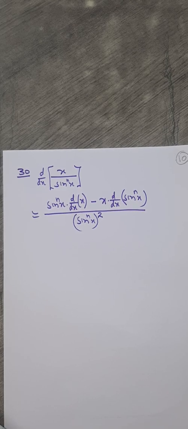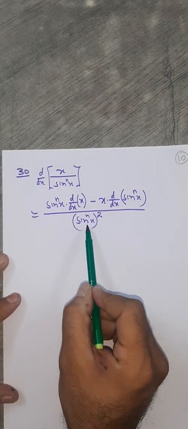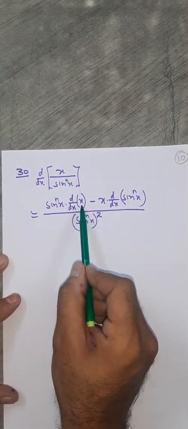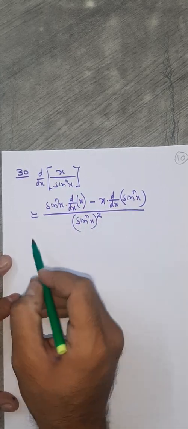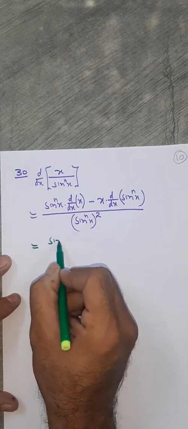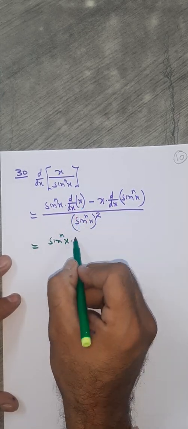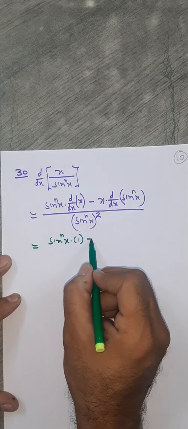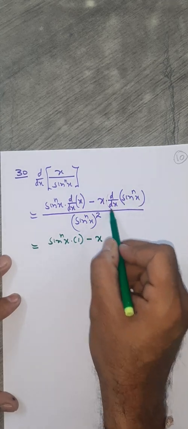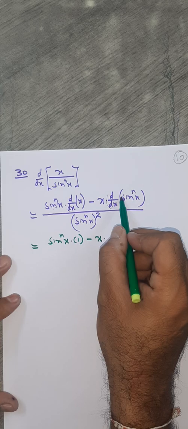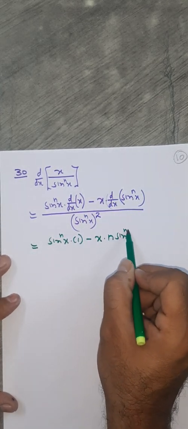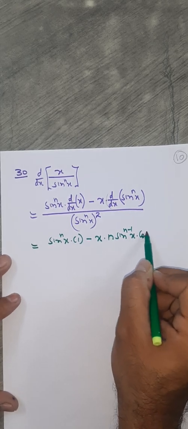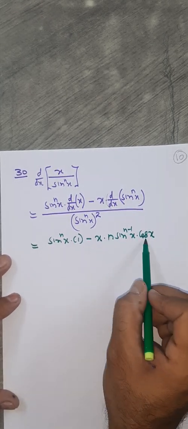Fine. What I did, I have straightforwardly used the division rule. Squared the denominator function. Then sine raised to n x as it is, derivative of x minus x as it is and d by dx of sine raised to n x. Now we write the differentiation. Sine raised to n x as it is, derivative of x with respect to x is 1, x as it is. Now this I'll write directly. What is the derivative? We did it earlier. That is n into sine raised to n minus 1 x into cos x by chain rule. I wrote it directly, remember.